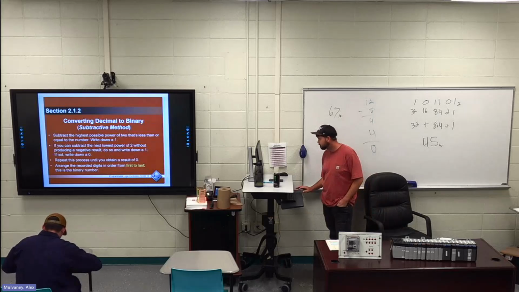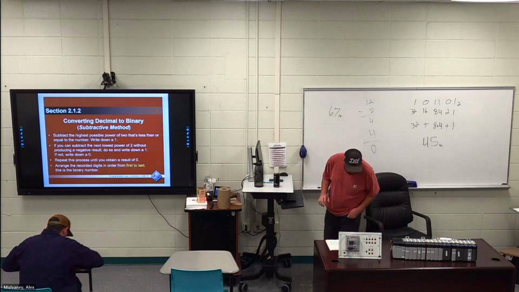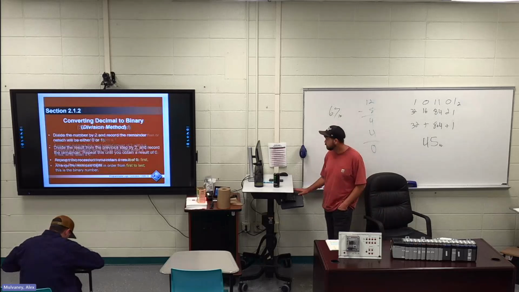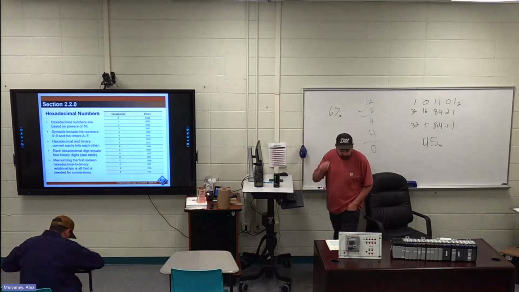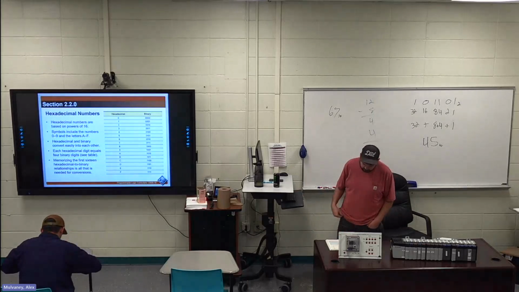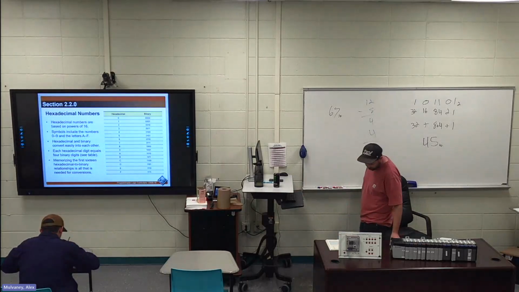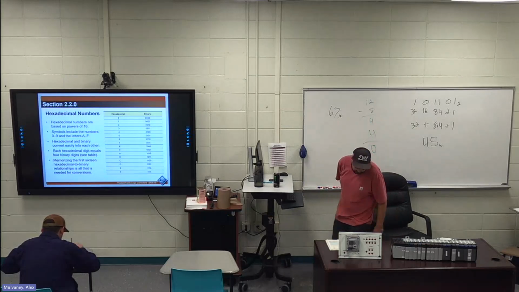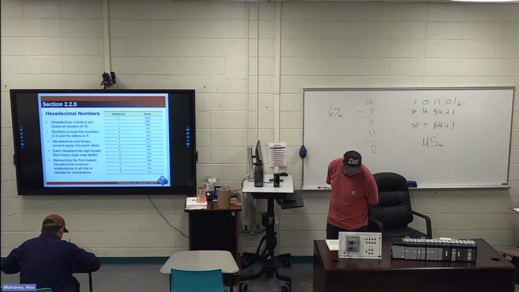Hexadecimal numbers. This is why I think we didn't do as well on hexadecimal, because I didn't go in order. So, hexadecimal numbers. First sentence on page 9 is highlighted. Hexadecimal, which is base 16. So we've done binary, which is base 2, decimal, which is base 10, hexadecimal is base 16. It uses 16 digits, 0 to 9 and A through F, to represent numbers.